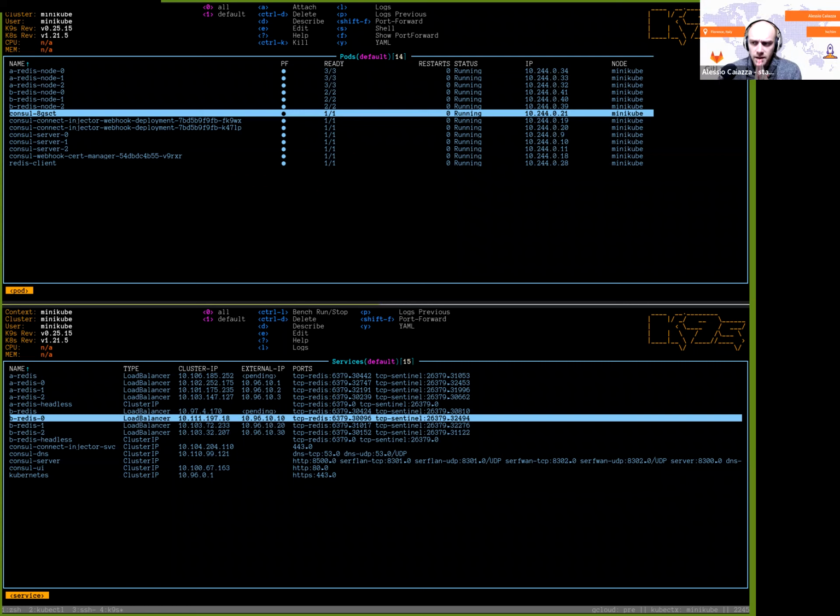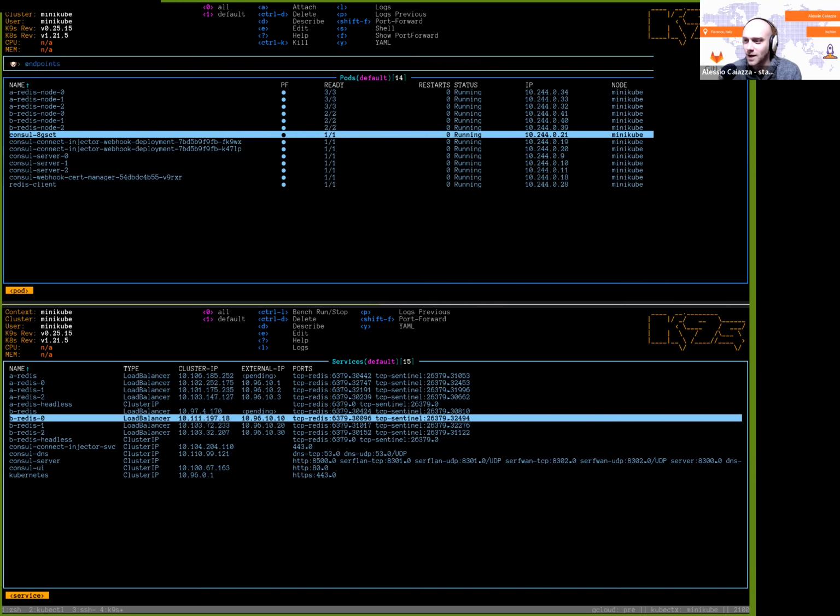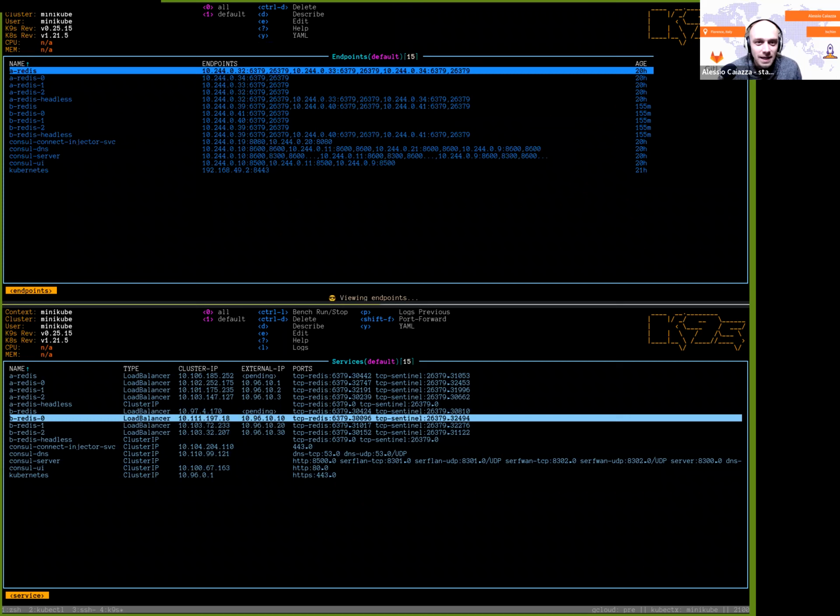Can you go back to the endpoint window? You had a window with the list of endpoints before. Oh yeah, there was a cute dog that appeared for a moment, and you wrote something. Endpoints. Yeah, this one. Oh, now we also have a cow. Perfect. Endpoints. So yeah, there was something here.